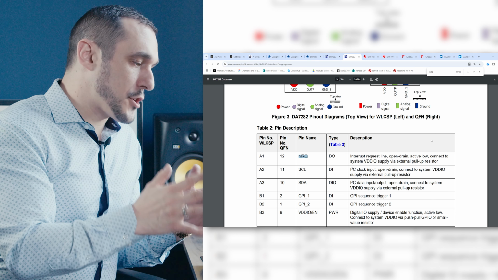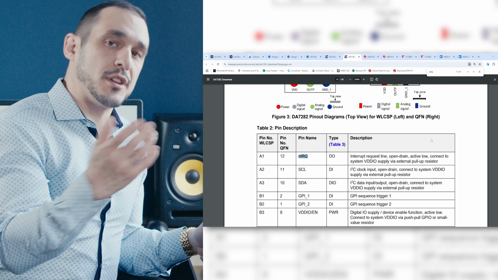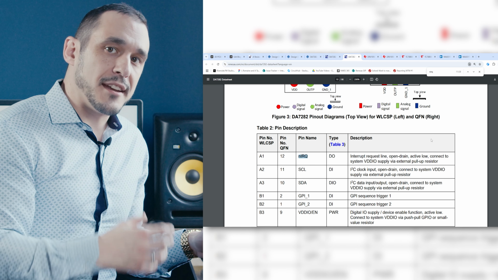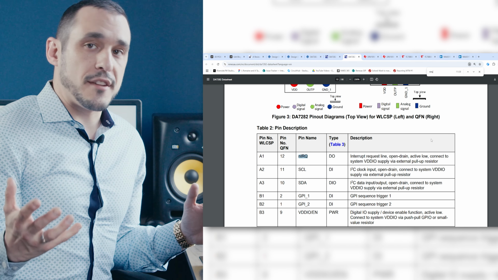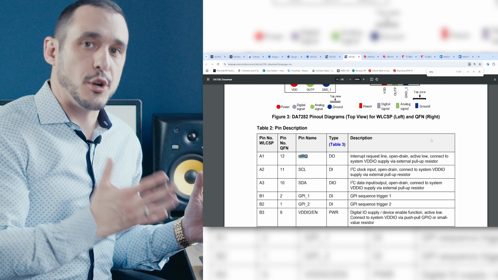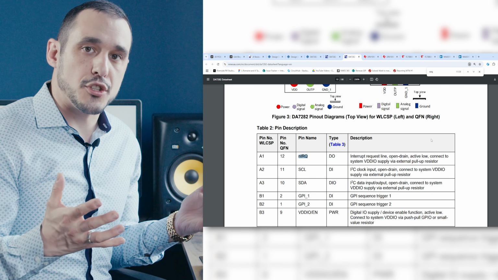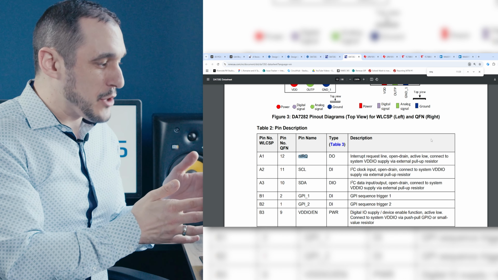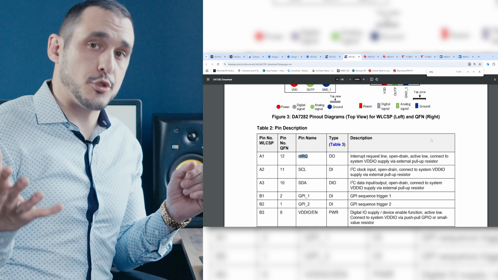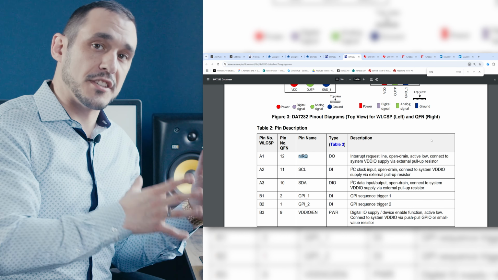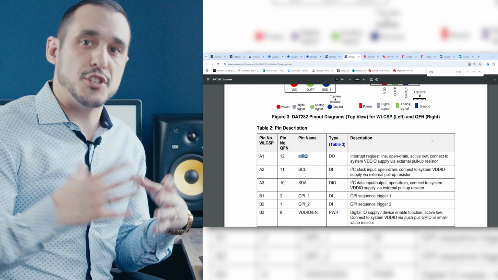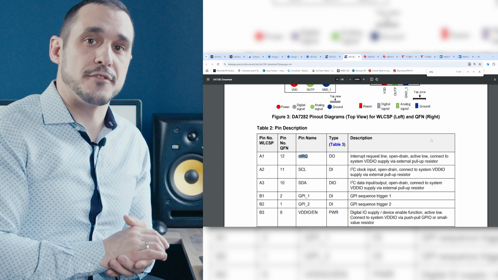And this NIRQ line is connected to one of the inputs on your MCU, and it basically reports when there's a fault with the motor driver. This is also really great if you want to have a small form factor system. You don't have to build any of that fault detection circuitry yourself. It's integrated right there into the motor driver, and the motor driver just reports to your main system controller when you have a fault. Then your system controller can implement whatever logic you need in the event that there's a fault in your system.